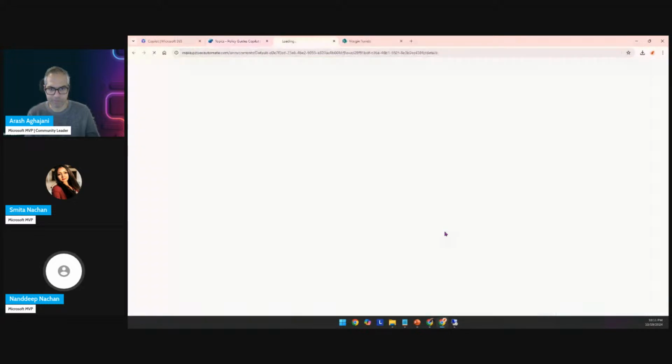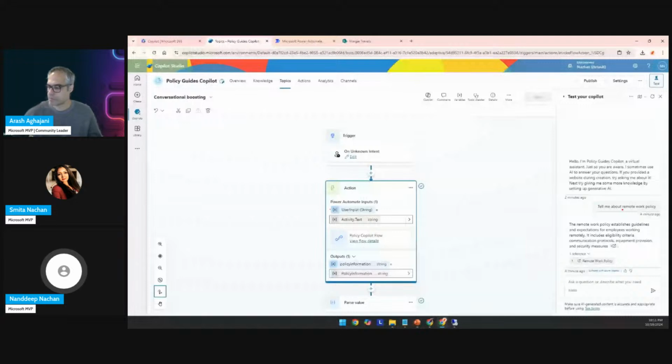If I go into the details of it, you must have seen that I asked a normal plain English question like tell me about remote work policy. But the dominant keywords here are that I'm trying to know about remote work policy. So there is a policy, which is probably remote work, and I want to know more about that.